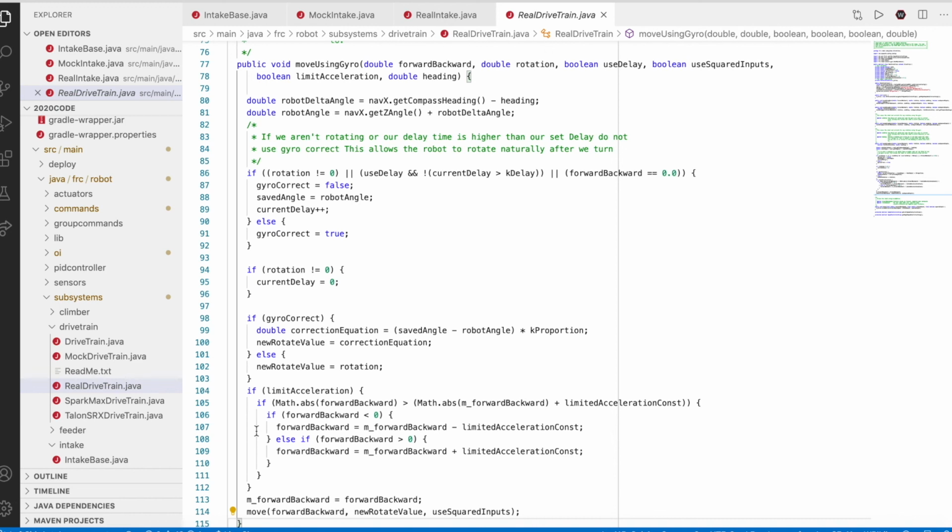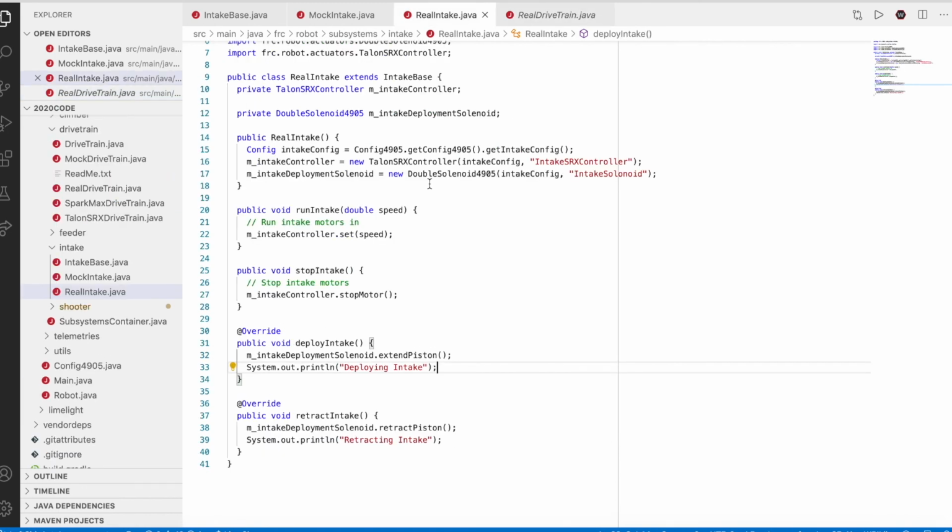So this video has been an overview of how we do our subsystems on Team 4905. We have often changed this up from year to year. Sometimes we don't include sensors at all in our subsystems. Sometimes we allow for some sensors but not others. So subsystems are an ongoing debate within our team for how exactly they should be organized and what should be included in subsystems and what should not be included. But this year, this is the approach that we took, where actuators and some sensors are within subsystems, and subsystems provide a useful interface for other classes such as commands to run actuators together.